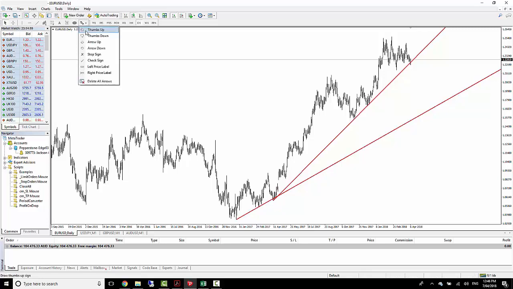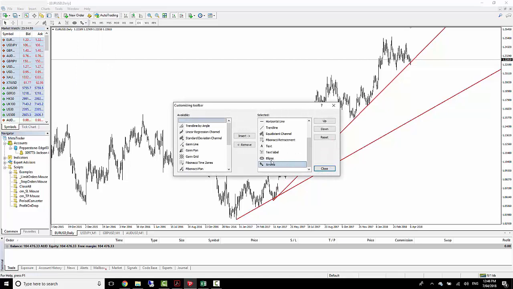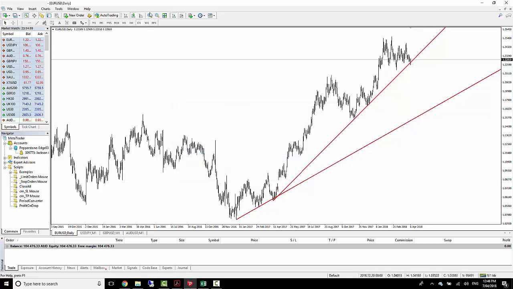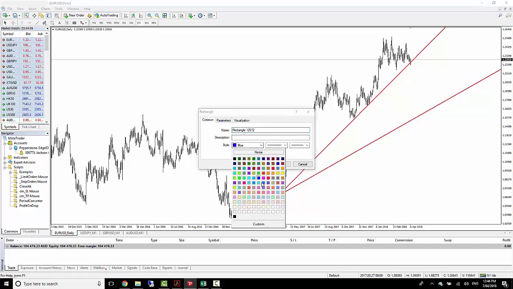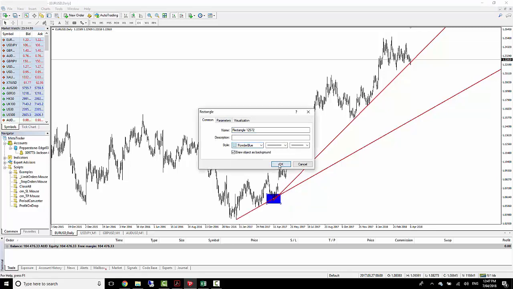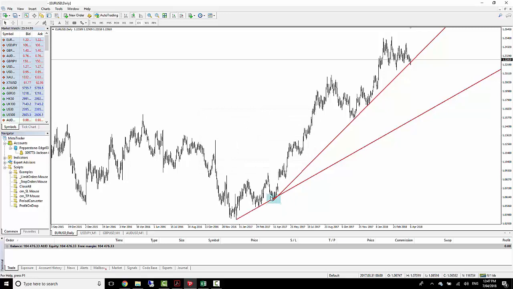I prefer the square. That's better. Okay, I might change the color of that. In the rectangle properties, we make it something that's not so full on. There we go, that's better.